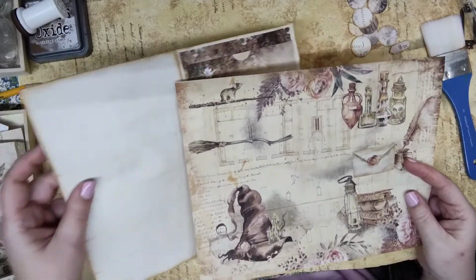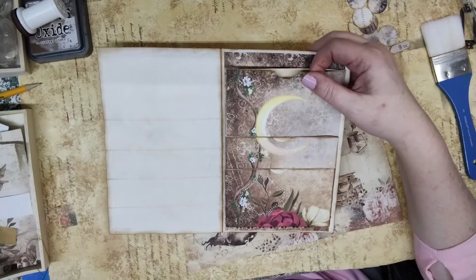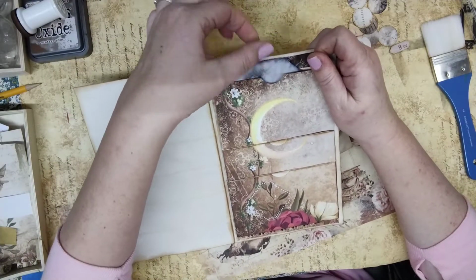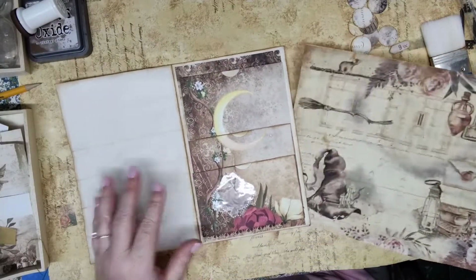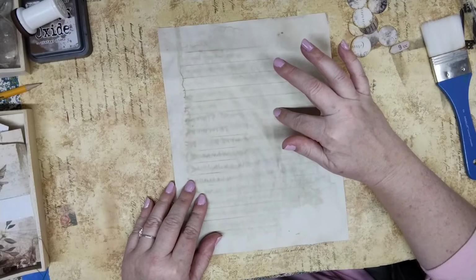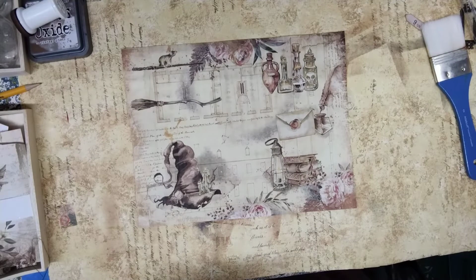The one thing I want to do first, because I want it to dry, is this big pocket up here. Normally I put a big giant tag in it, like one of these Louise Heinzel tags. Of course this doesn't match, but she has others that do. And I would ordinarily just slip a big old tag with something hanging off of it. But I think I want to do something a little different this time. So what I did was I printed out this paper on dyed, this is coffee stained paper. And so what I want to do is move everything out of the way because this gets crazy messy.